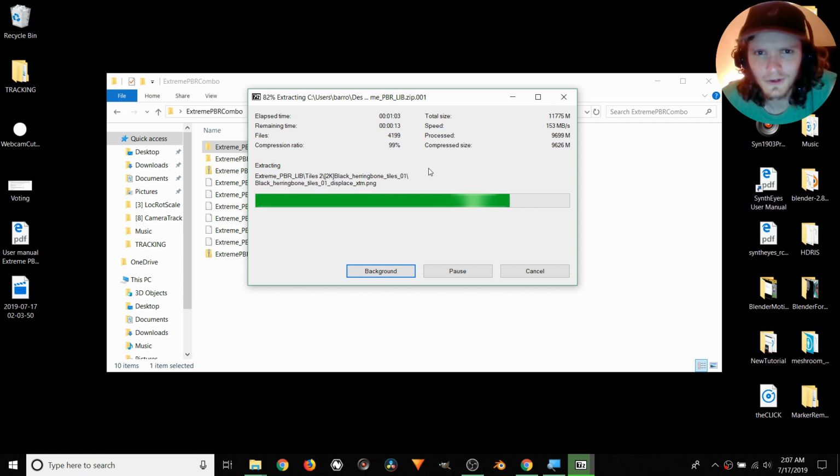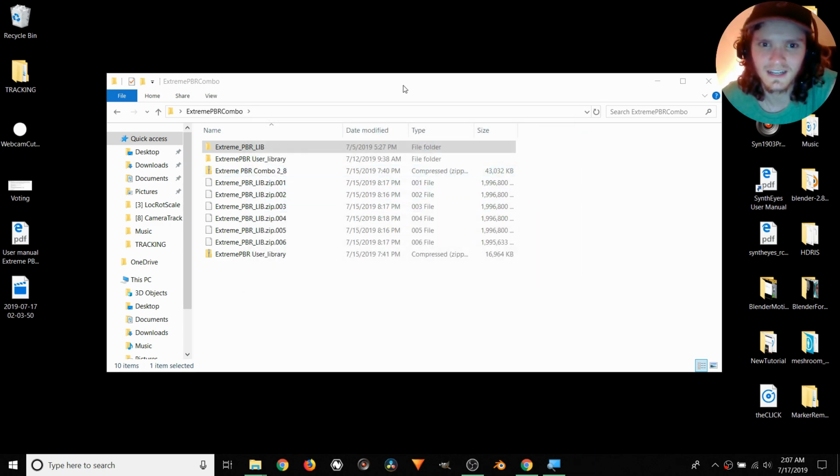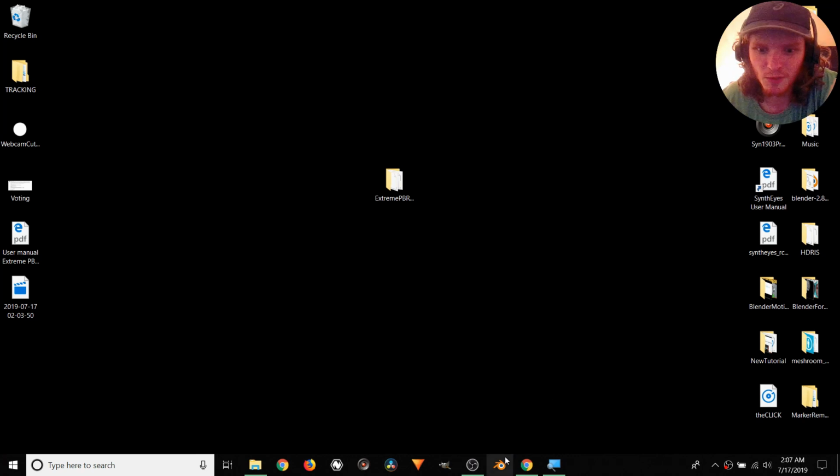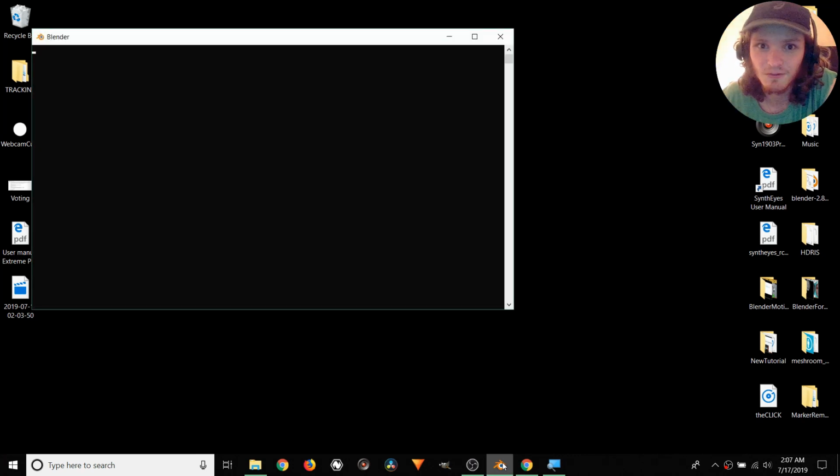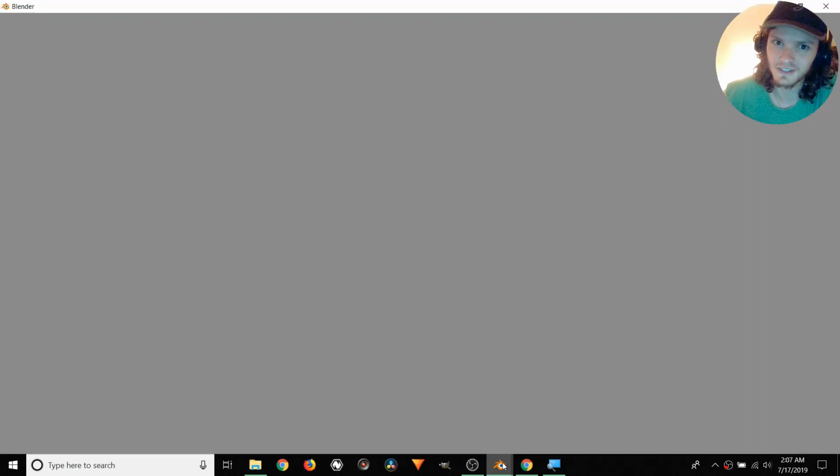Basically, once this is extracted, we're going to put the add-on in Blender and then tell Blender where to look for these libraries of materials, both our custom library and this library that comes with it, the 800 plus PBR materials. Okay, so it's almost done. Okay, it's done. And we actually don't need to do anything else with this now that it's done, and we can open up Blender. In this case, version 2.8. If you do 2.79, open up 2.79.